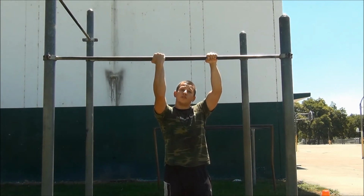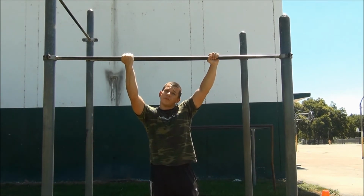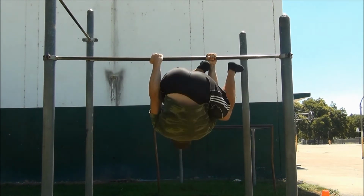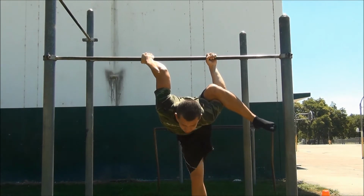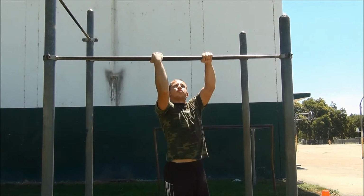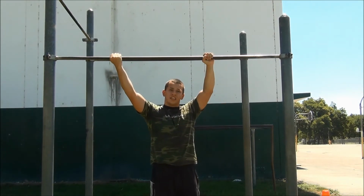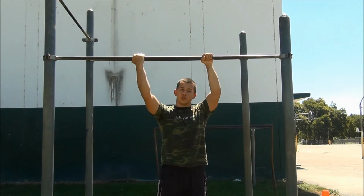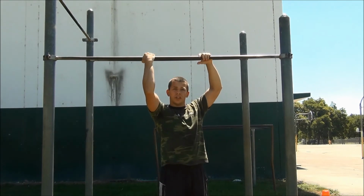Make sure when you're doing this, don't keep your arms too stretched out. The problem that's going to occur in the beginning, when you're first learning how to do this, is your arm is going to stretch out like this. Make sure you start practicing this with keeping your arms closer. If you do this element with your arms too wide out like this, it's going to be too hard for you to push till the last bars. So make sure you start getting used to doing it with a closer grip like this.